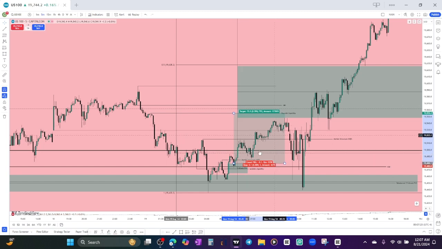Probably, if I wasn't being greedy and this was my full target, and we're already up here, taking out this high, I would have put my stop loss here. I like to do that: once you're really close to take profit, a couple points away, you take your stop loss and put it at the last most recent low that the market just made. So I would have put it right here. And so we would have gone a 1 to 1.59 RR, which is still a win.